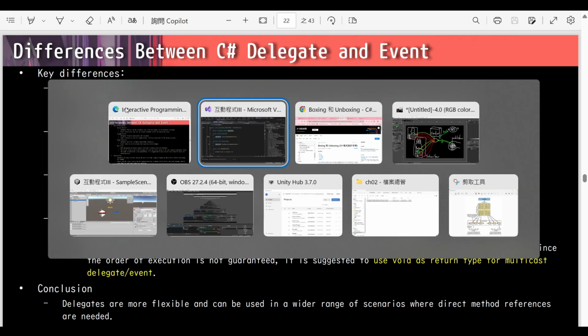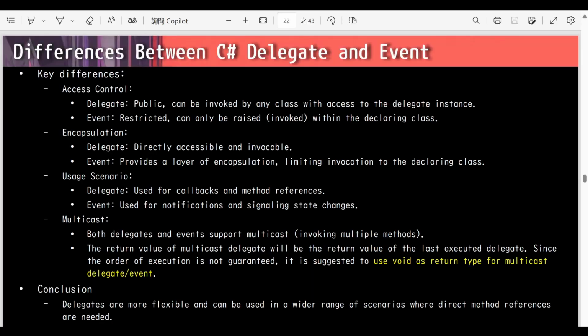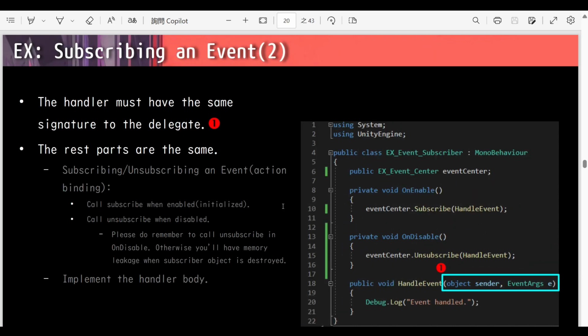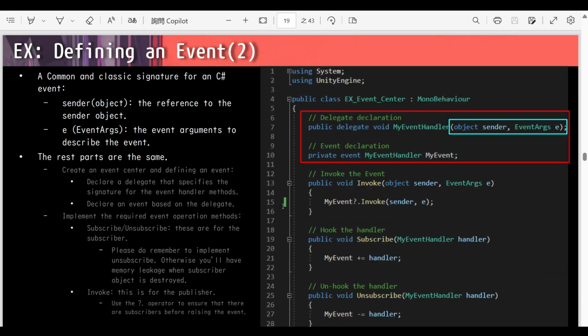So what does it mean? All right, this is very important. Do you remember the invoke? The event invoke, this API, could be only executed within the event class. Sorry, within the center class.